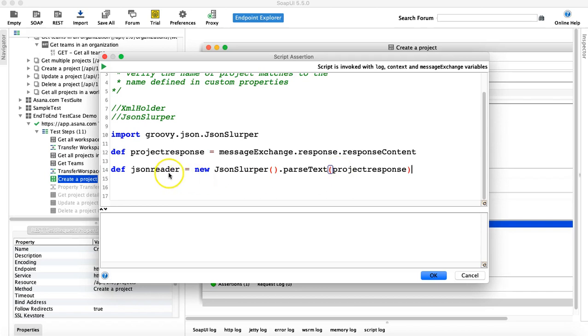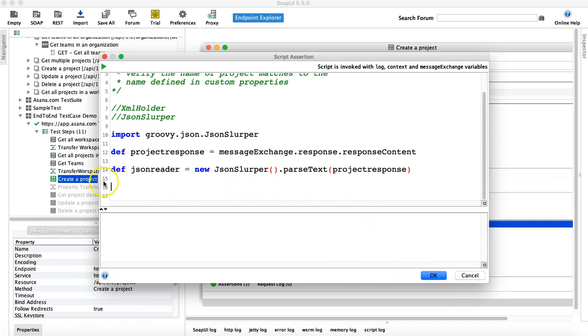So what this line is doing is that JSON reader is the variable for which I've defined a new object of JSON slurper, parsing the whole response that was stored in the variable project response. I'm passing project response as the argument to parseText. Now we can use the JSON reader variable to read the content of this JSON response.